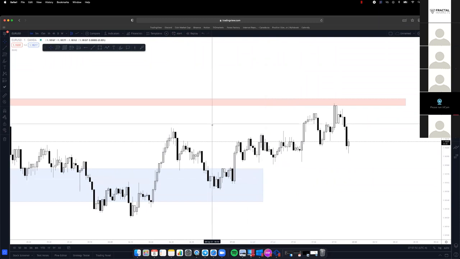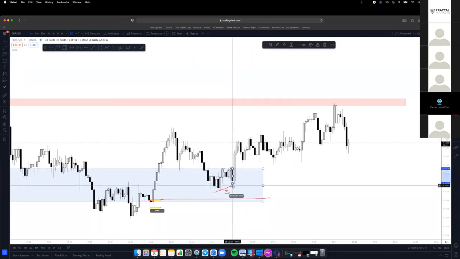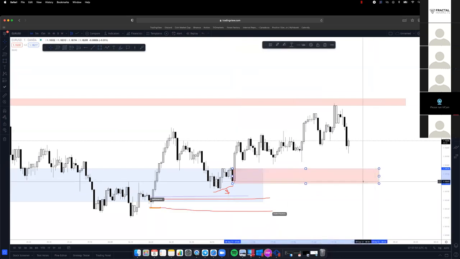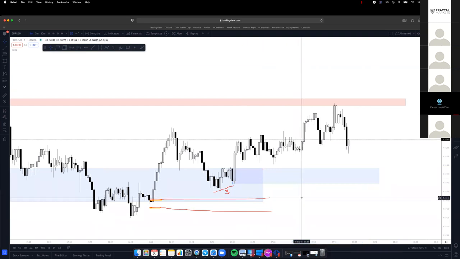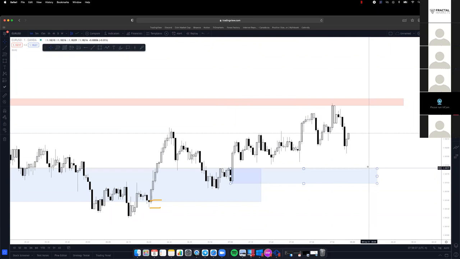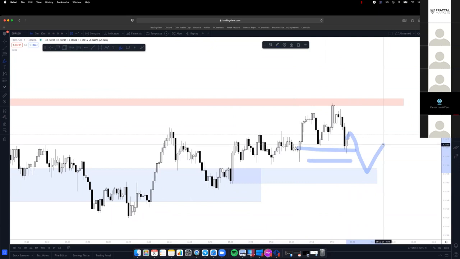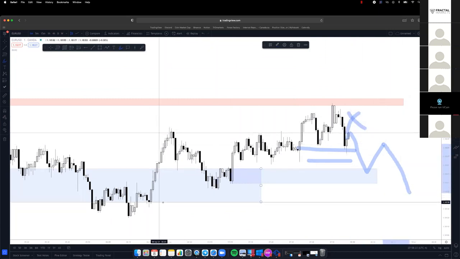What about that? Okay, let's go like this. Look, this is mitigated. Yeah, there's a demand zone right here, but let's think about this. I would ultimately be looking for something. I'm not going to be looking for sells yet because we're reacting to this. But when we come down into here, show some sort of reaction that fails to take out a supply level, and then we break through, guess what?